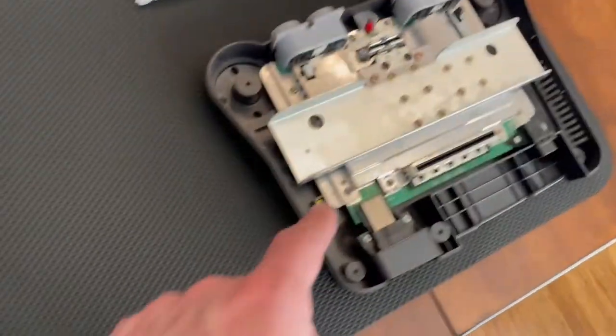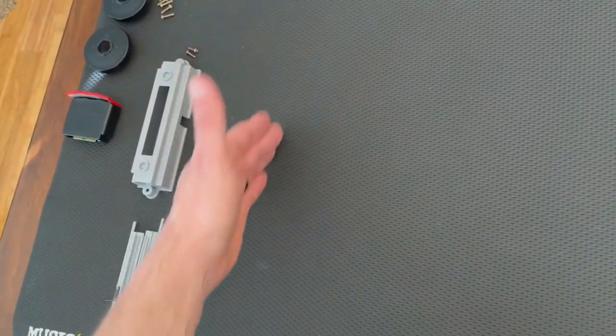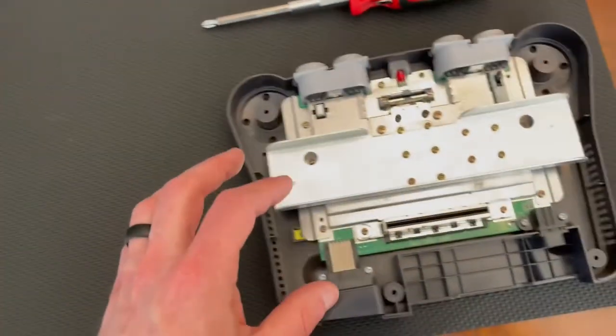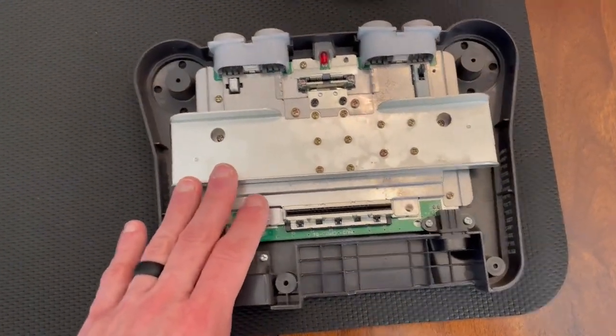So now I'm here, and I'll take these screws off of the heatsink, but I'll lay them out in a sequential pattern as I move this way. I'll put the screws with a specific piece of hardware so that it's easier to make out. Now we'll go over here to the lid and the buttons.